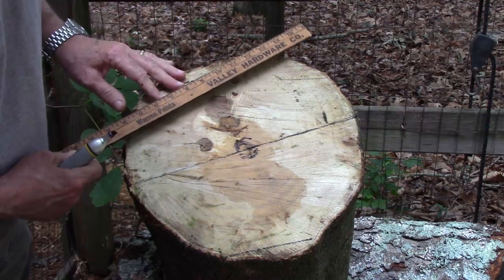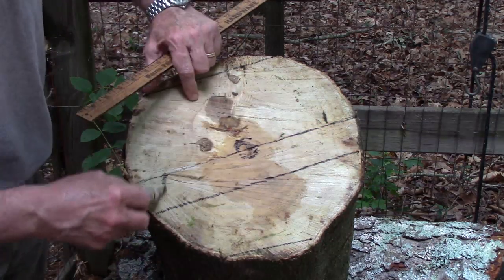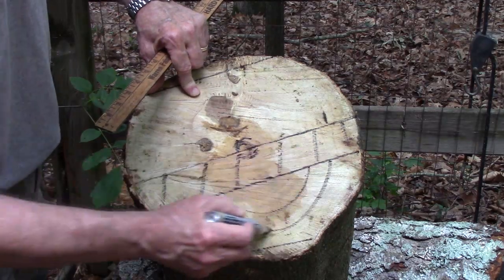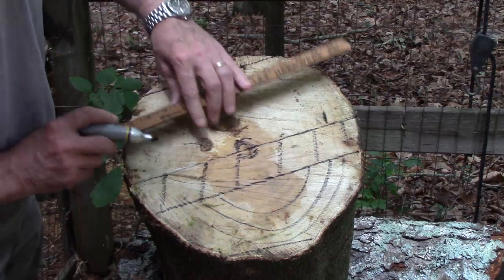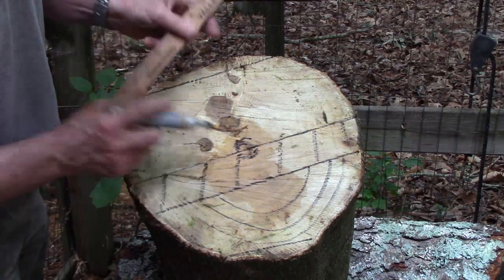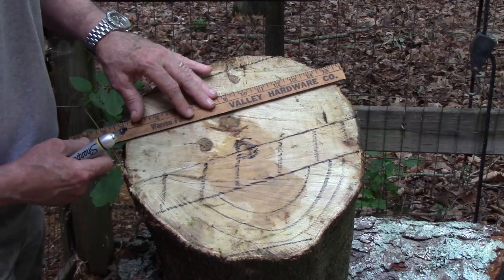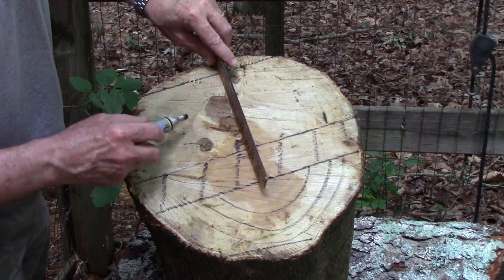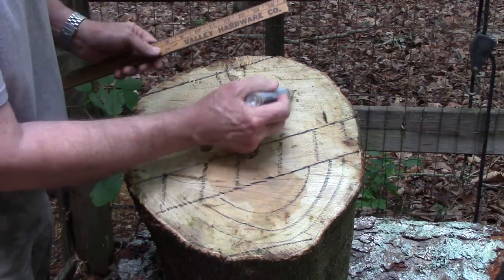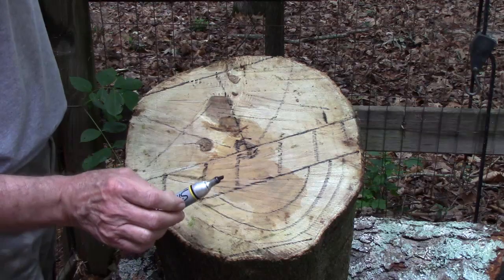I think I'd consider making a platter out of one of these blanks. So I would come in here and make this, and this would make a very nice platter blank. And that still leaves me a very nice bowl blank down here. The top, I've got a choice of either making a very large bowl, or I could make a smaller bowl and possibly another platter, or I could turn it into stock for small hollow forms, or I could cut it down the middle. And there's a good chance I'll consider making this into a hollow form. So what I'll probably wind up doing is cutting it here, and that'll leave me two large hollow forms cutting in grain, a platter blank, and a bowl blank.